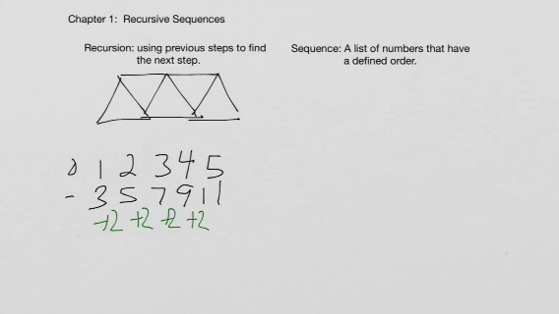That brings us to the idea of a sequence. A sequence basically is a list of numbers. But what we have to be careful of is the list has a specific order. If you move the numbers around, it is no longer the same sequence. It may be the same list of numbers, but if we mess up the order, it is not the same sequence. So our order matters, and the vocabulary we're going to talk about is going to involve the order as well as the number.